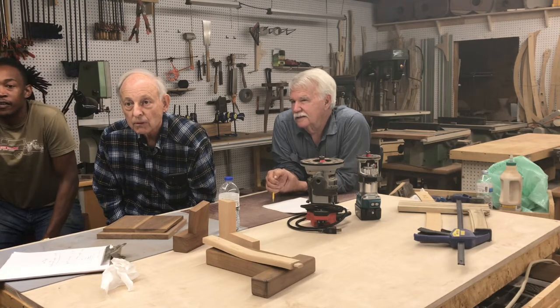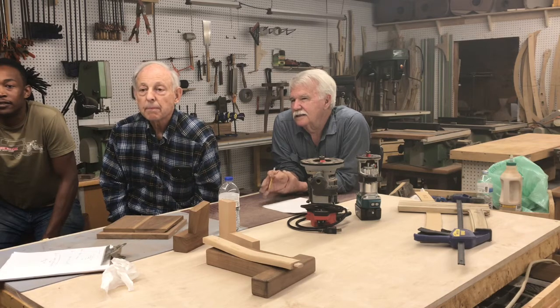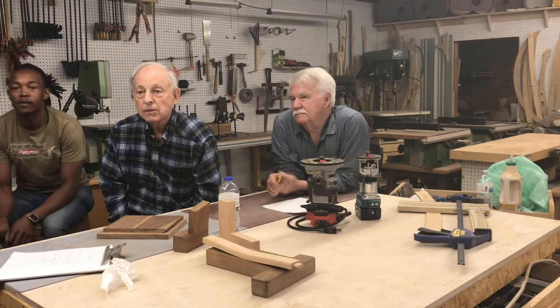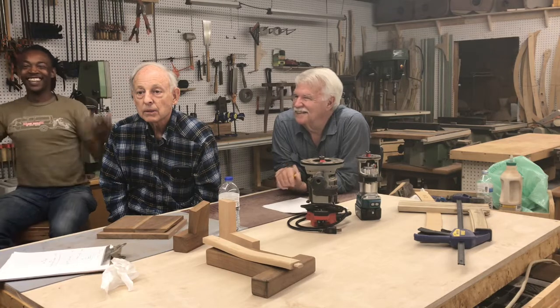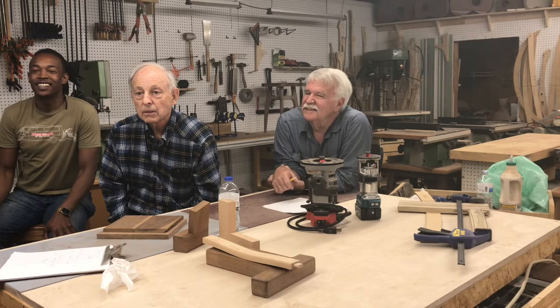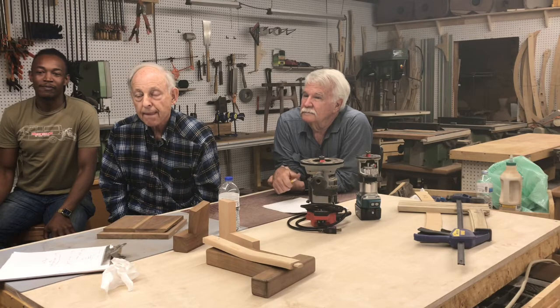I was gonna give you my experience with it. Oh, okay. Go ahead. In building cabinets for kitchens and such, you've got a big old sheet of 4x8 plywood, and running that through your table saw, sometimes you don't get that accurate a cut. So you cut it up into pieces exactly what you want with that track saw. Or you can cut them down to size and then use them on your table saw.